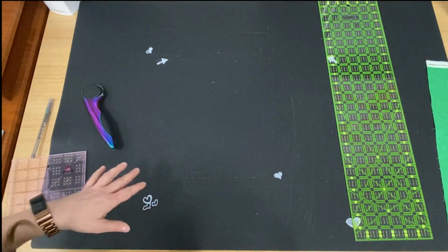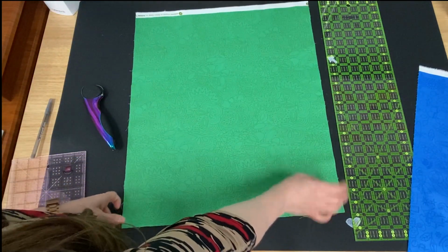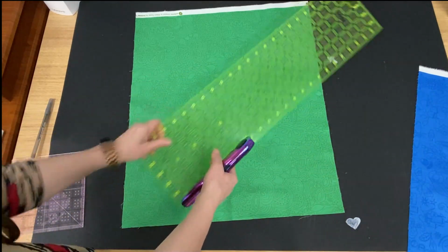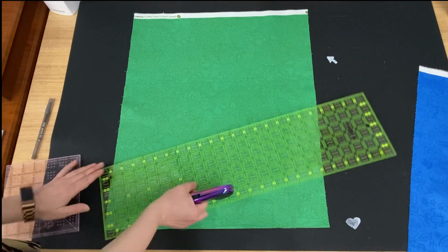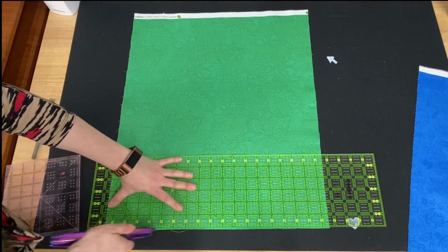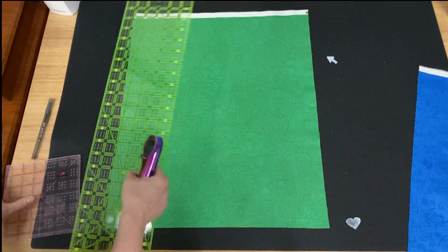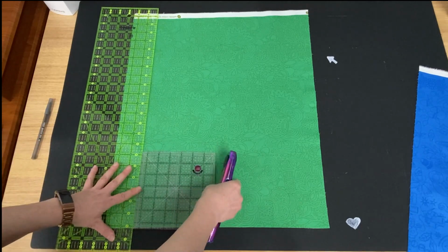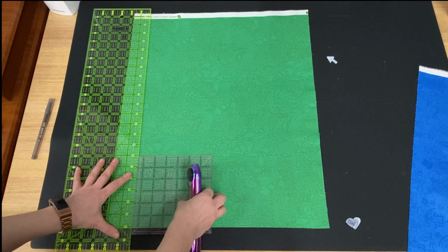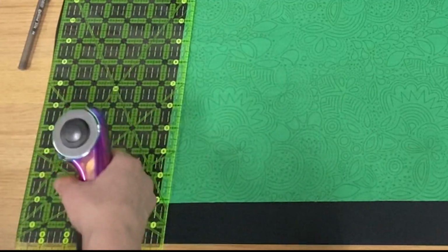All right, so now it's time to get our St. Patrick's green. We're not going to be pinched because we're going to have green in our quilt. All right, so this one is another one that I already pressed to get our little creases out, but remember, like I did the other, just to make sure we're starting with a nice crisp edge on this, I'm just going to trim this nice and straight. There we go. And now I'm going to do my little ruler butting ballet. And I'm going to line this up. I'm lining a straight line up on my ruler right here to the edge of my fabric. And I'm just going to shimmy it all the way down here to the edge. And I'm going to cut this much off right here.